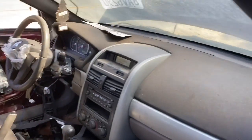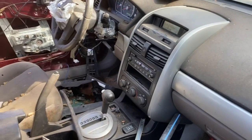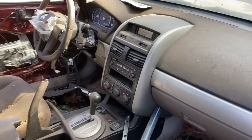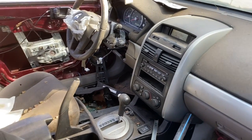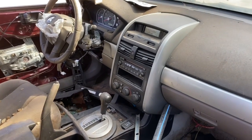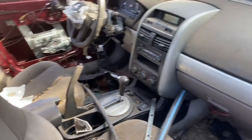This is just nasty. The Ford Mustang had some stuff in it. It was pretty messed up. The Hilux had some crap in it. We found an old school hand warmer in the glove compartment of the old Hilux. But this is just really messed up and really gross in here. I'm gonna close the door now.